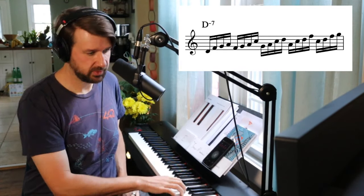Work with the pattern that we have, or experiment with your own way of playing these modules and then taking them up or down a half step.